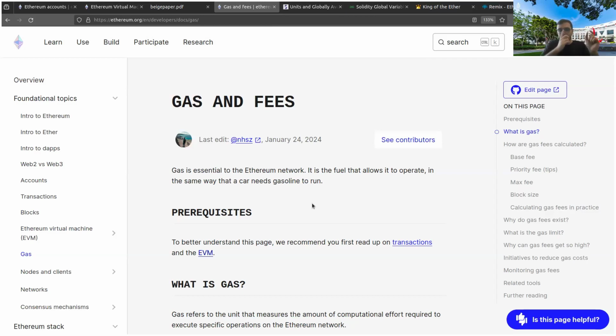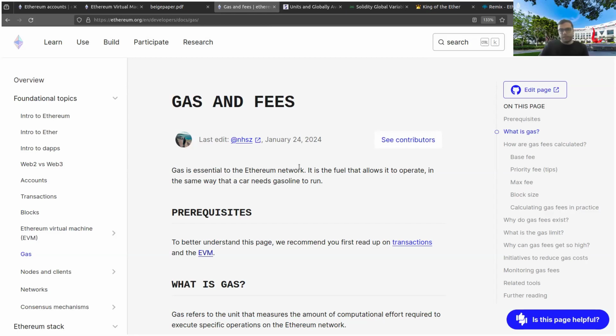So it's really important that you have a good approximation of how much gas your transaction is going to use. Because if you do not allocate enough gas, the only side effect is that you lose your gas money. So people will execute it, they see that there is not enough gas, they will revert all of the execution, and so there's no other side effect, but you lose the gas money that you had, okay?